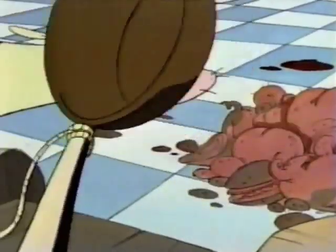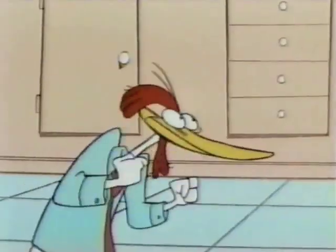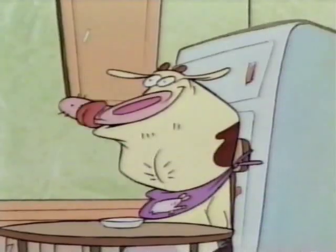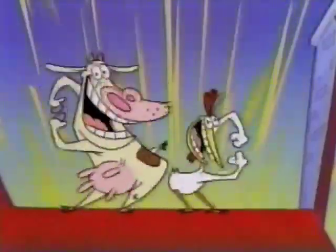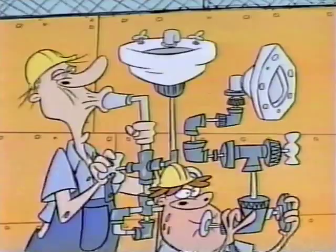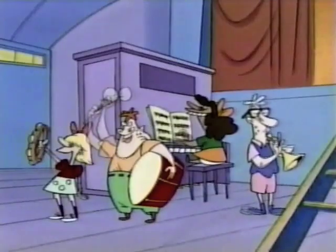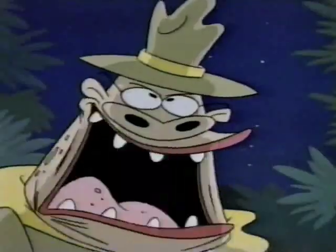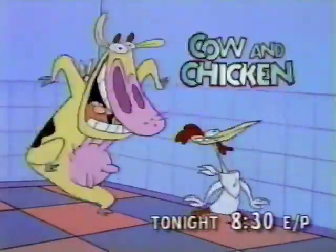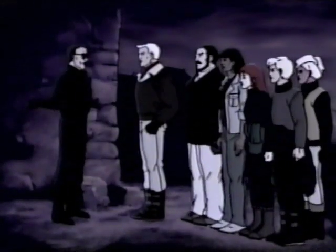How do you serve a good pork butt? Hindsight. I said, how do you serve a good pork butt? Left to right. Well, if you don't know what's what about a good pork butt, then take a seat and listen to me. It ain't so itty bitty, and I know it ain't so pretty or lean. But when I get a craving in my gut, I know it wants nothing but pork butt. Say what? Pork butt. Get them wherever cow and chicken are shown. You're in so deep, it'll take a backhoe and four jackhammers to dig you out.